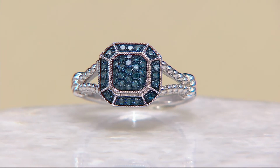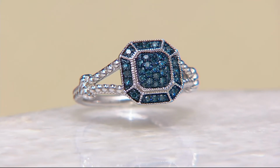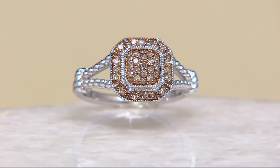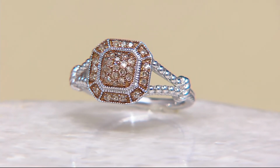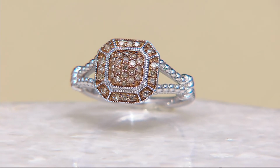J332933 is your item number. That has to be one of the best prices on a piece of jewelry for diamonds of the day. Under $90 and 5 easy payments. Champagne, green, which sold out last time, and blue. Stay on the line so that you can get your size.